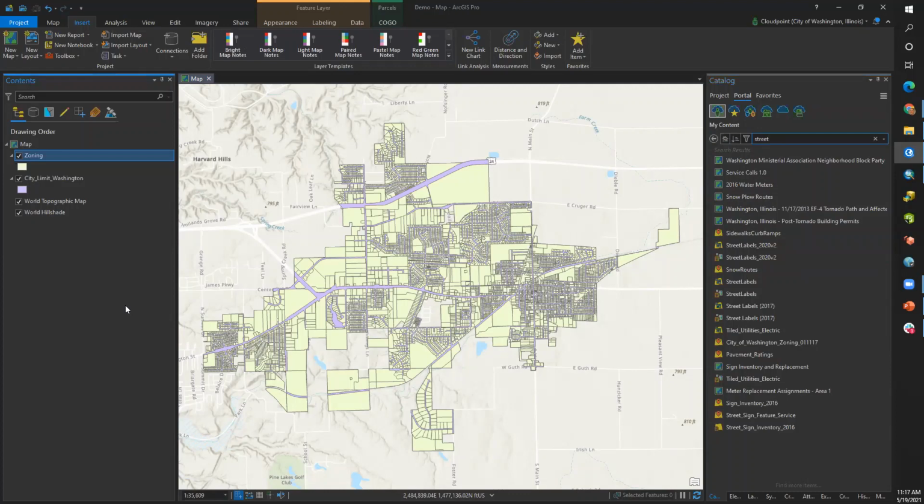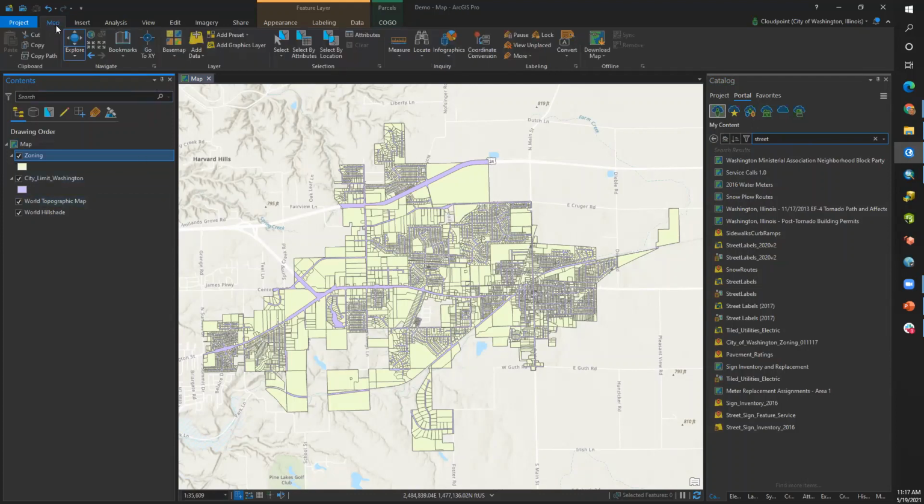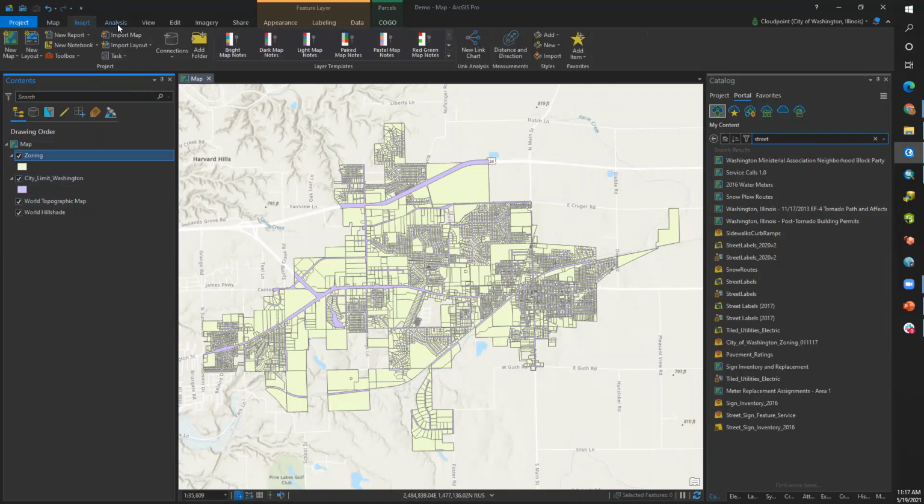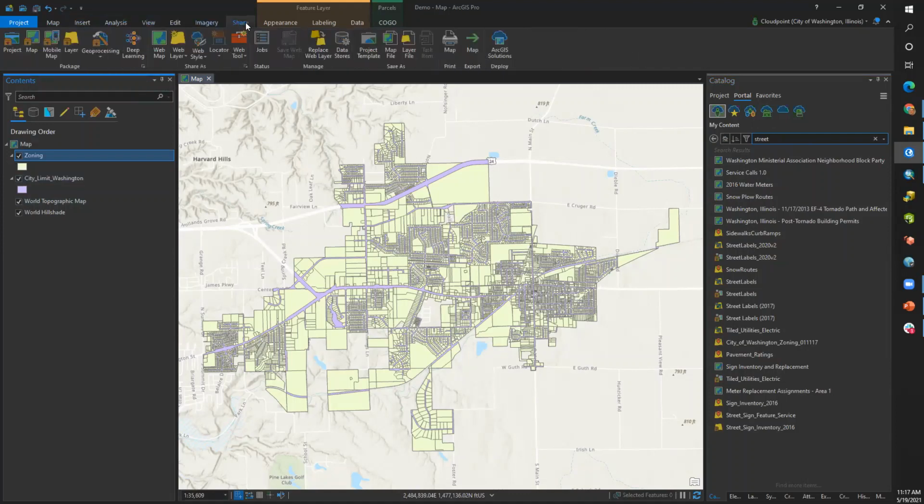Okay, moving on. Just a quick reminder that you may notice here in Pro is the ribbon interface, which looks similar to those Microsoft Office products like Word or Excel. Clicking on a tab up here at the top will reveal a new set of tools or options based on that category. So I scroll through a few here. Okay, and then speaking of different tools and functionality, we'll move on to our next section here.